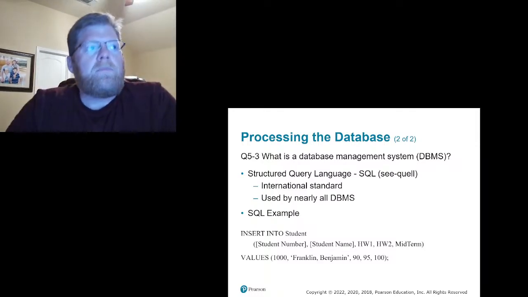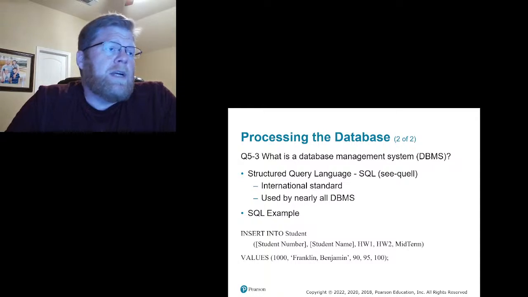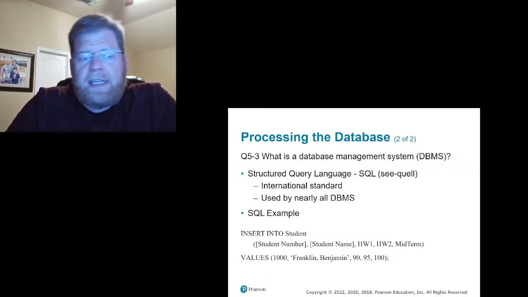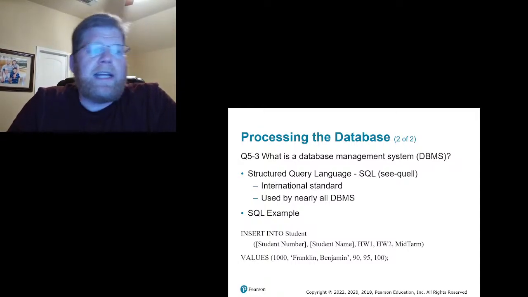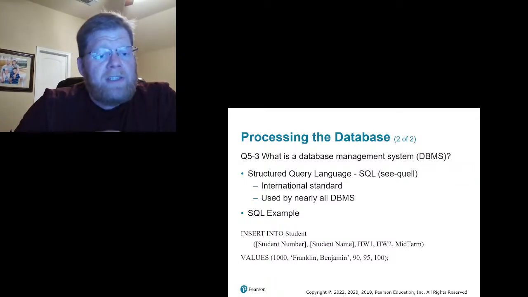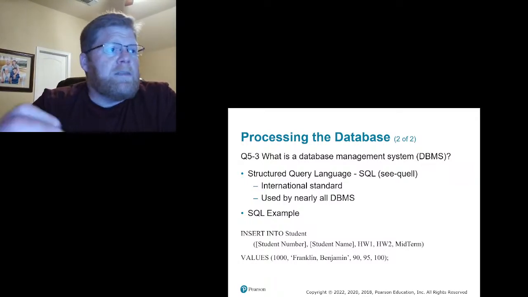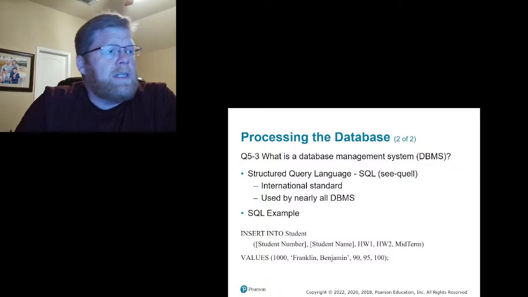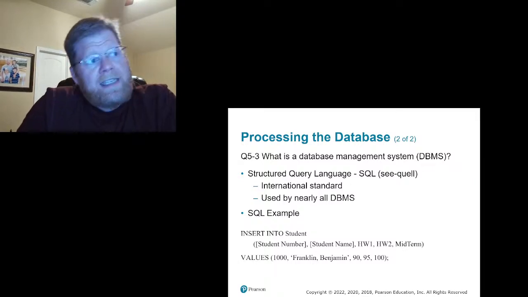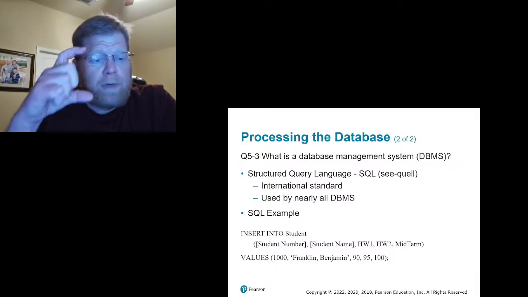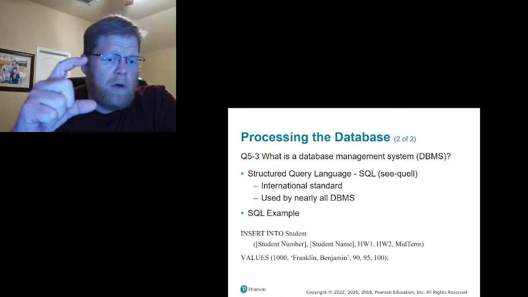Now, structured query language is SQL. That's a shorthand for it. It's an international standard. It has select language in it that can't be changed, and when you use those certain phrases or words, it's going to tell the system to do something, right? So if you look at this example here, INSERT INTO, those big capitalized words, right? Those are reserved words.